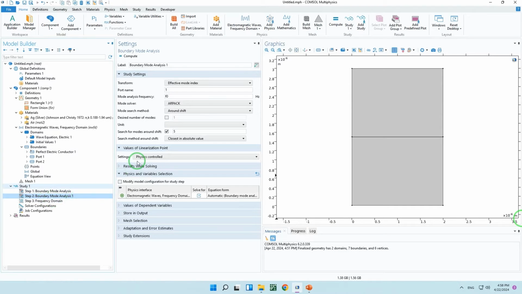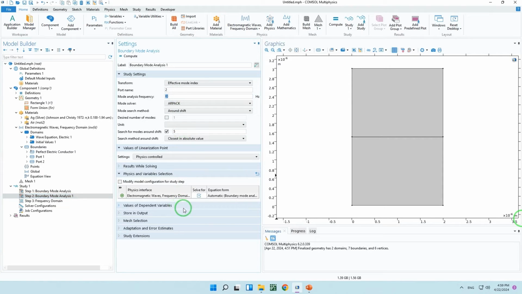In this one, I choose the port name 2, which means we have analysis on port 2, and for the first we have analysis on port 1. And the mode analysis frequency is equal to F0, around shift, and the 5.